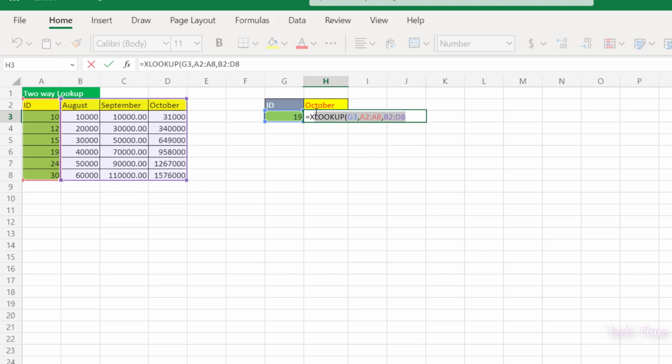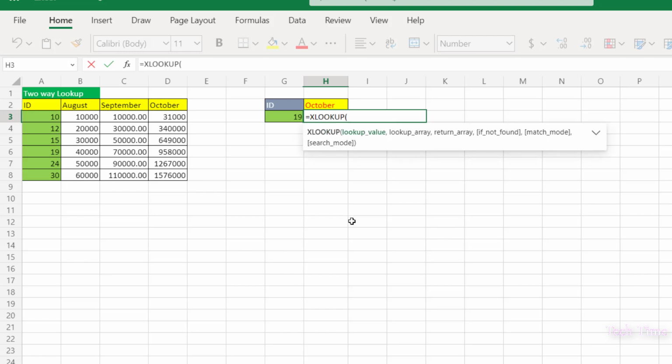Now just select the entire formula without the equal sign and cut it out by pressing Ctrl X. Now let's use the same formula for the months as well. So I'll put XLOOKUP, lookup value. This month is going to be our lookup value, comma, lookup array.